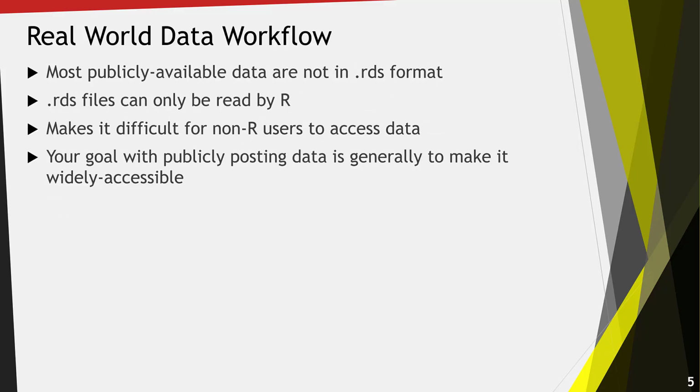Most publicly available data on the internet is not in RDS format. RDS files can be read only by R, and that makes it difficult for non-R users to access data that's in the RDS format. If your goal with publicly posting data is to make it widely accessible, RDS is a bad choice because only R users will be able to access it. As a result, people frequently use other data formats.